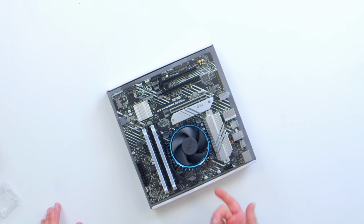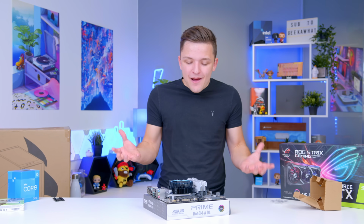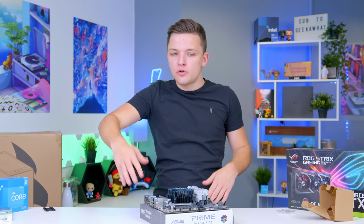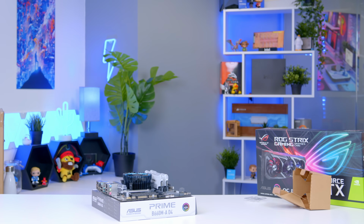Really nice to see. I'm just a bit obsessed with this cooler. Yes, Intel. Come on. Whoever at Intel is pushing this like 12th gen, new architecture, new cooler, I love you. Whoever you are. Finally. You know, how long do these things take?